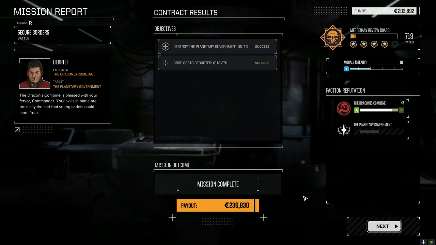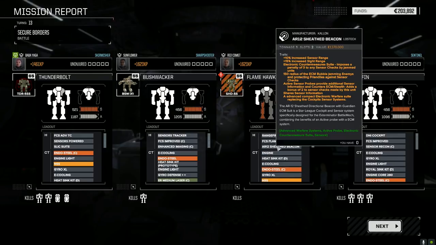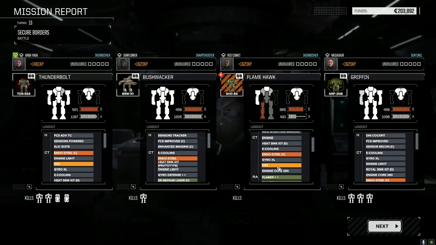So that was a fairly well run five skull. Not bad for having one heavy and three mediums. It's going to cost more than this to repair our mechs, I think, but we'll be all right. The Flamehawk did take a good sizable amount of damage, but the rest of us did really well. Maybe we're going to have to figure out how to get rid of this R12 sheath beacon and get something else in here.